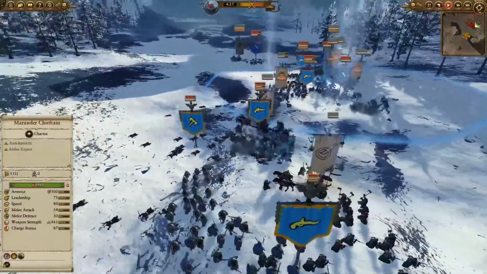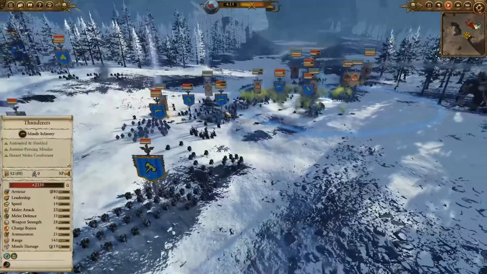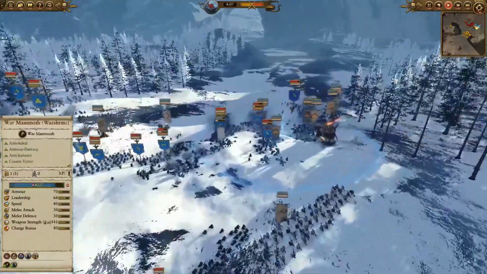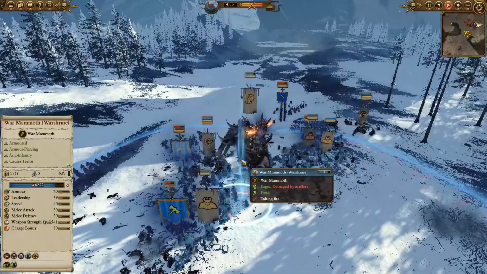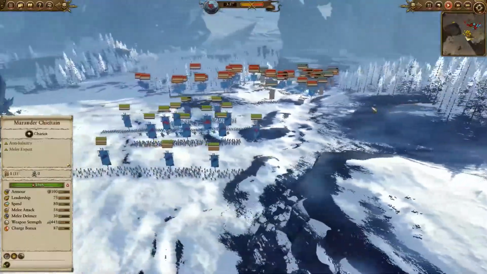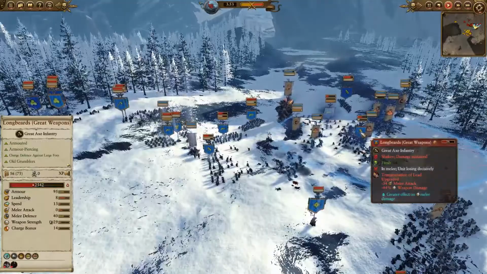So typically the fact that these thunderers have a good amount of armor allows them to stay alive a little bit longer in battle. But these chariots and these trolls are all charging in here. And we've even got the war mammoth charging in here as well. Look at him just trampling those units. And these thunderers are already starting to waver. So those forests really did help protect Gobbo as he came in here.